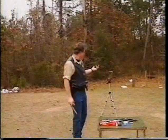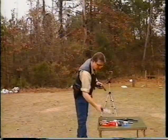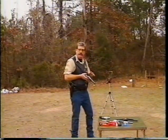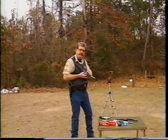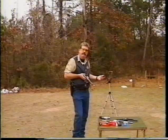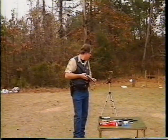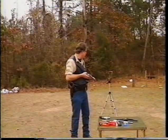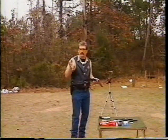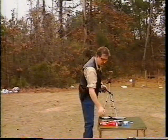So let's extrapolate out here. We have 4 inches difference between the SP-101 and the GP100. So we're going to call it an average of 1,500 feet per second with the 125 grain hollow point in this 357 Magnum from Corbin. 1,500 versus say 1,260 or 70. So we're looking at 250 or so on an average, we're going to call it that anyway, feet per second difference. So 4 into 250 would be a little over, let's see, 6 and 4 is 24, so about 60 feet per second difference per inch. That's what we're seeing here. So that's pretty close to what we're going to have as an average, probably between the same guns and barrel length.